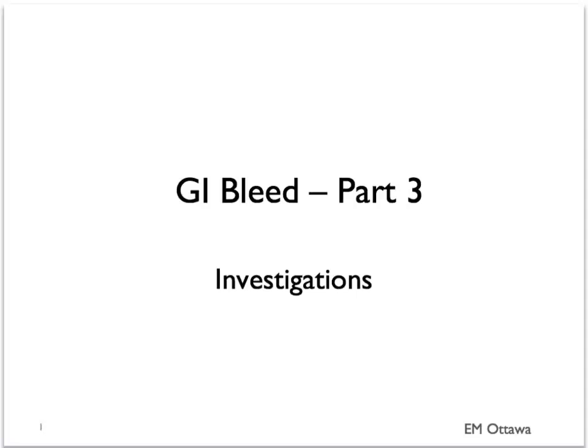This is part 3 of GI bleed. In this segment, we will discuss the investigation needed for patients with upper and lower GI bleeds. If you have not already done so, we suggest you review parts 1 and 2 of GI bleed about the causes and presentations of upper and lower GI bleeds.